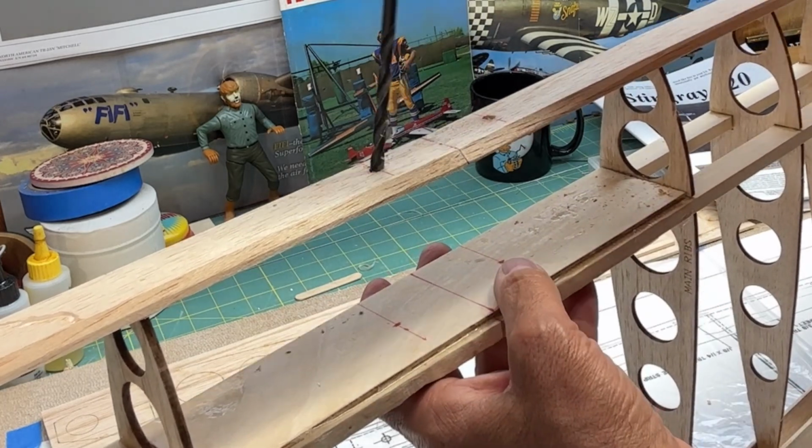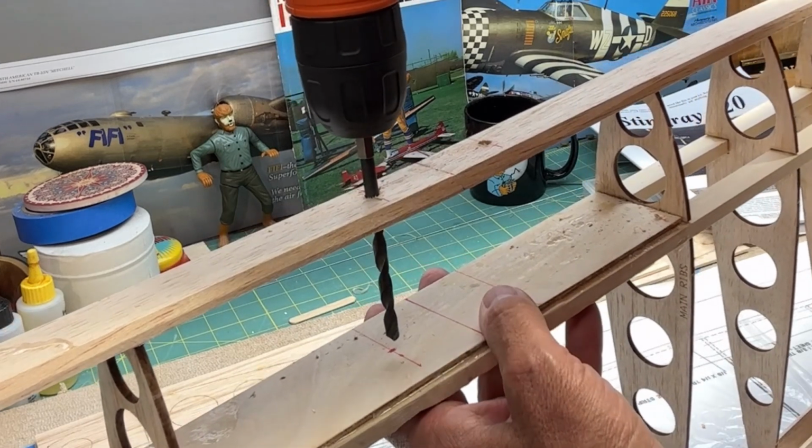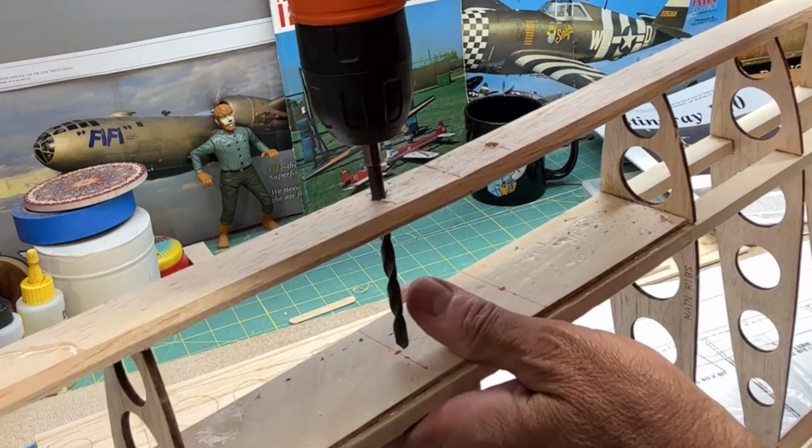Now I'm carefully going to push this all the way through and line it up on my hole on the other side.